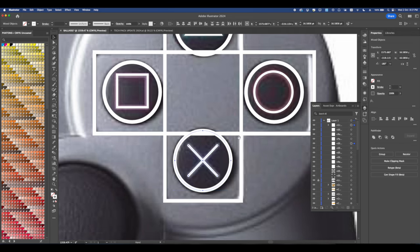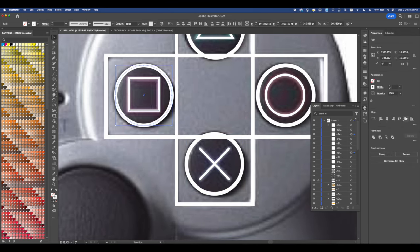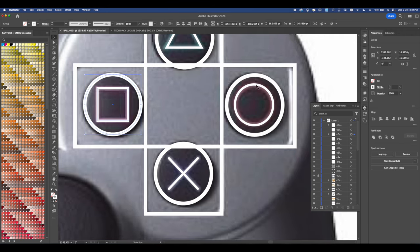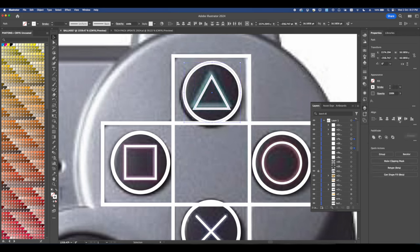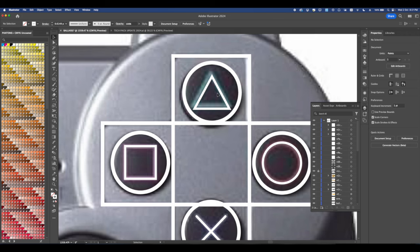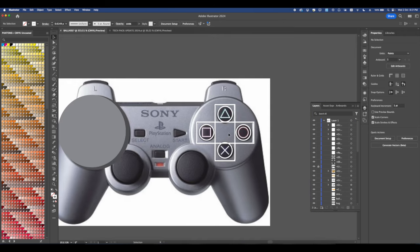Let's go ahead and align everything to the key subject, and do it for everything. So select both and then align them into a key subject and then group them after, except for this triangle. And then press Command G to group everything.